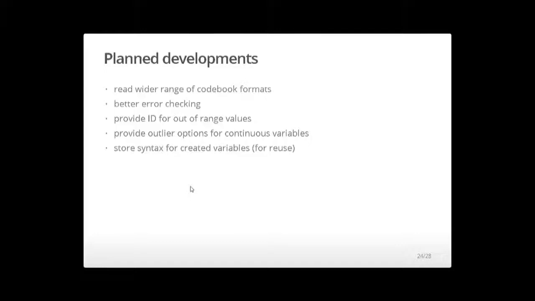So I'd like to expand it up, and I understand that in areas like environmental science and social science, I saw a poster last night, but I didn't catch the author, that there's XML formats for fairly standard stuff. In early phase trials, you don't really have that, so this is what I'm more aiming at. But it would be good to be able to cover those types of situations. And obviously, I want to provide better error checking and better output, and even look at outlier options rather than just looking at fixed limits.